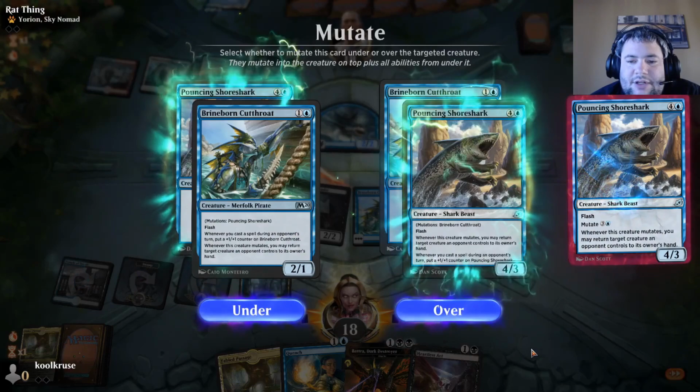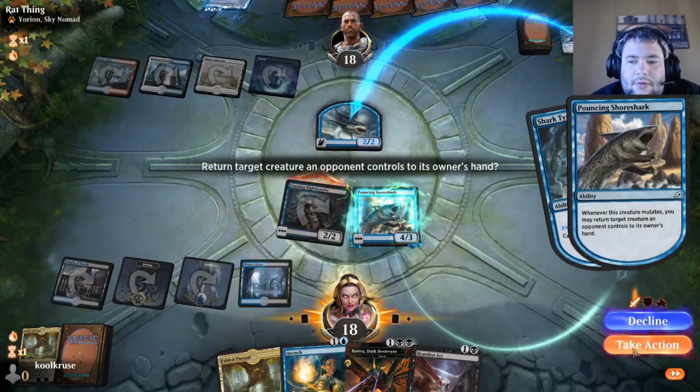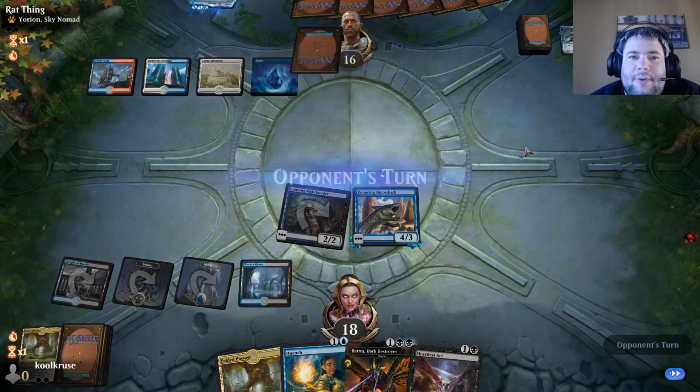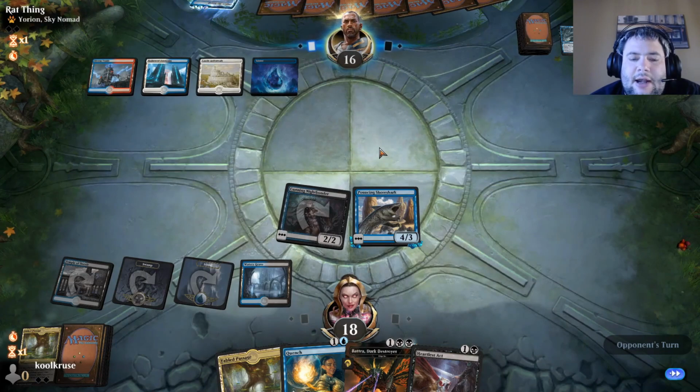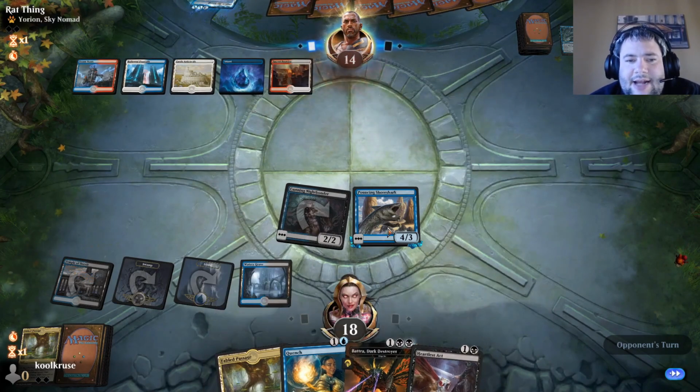And we're just going to mutate this over and spin that. So where this goes sideways is... there's a few ways this goes sideways, frankly, because our shields are a little down right now. Shadow of the Skies at least draws us a card.